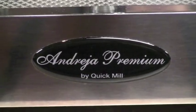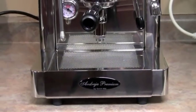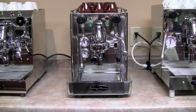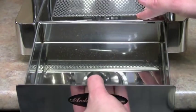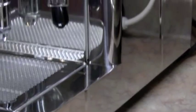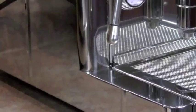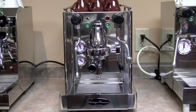The QuickMill Andrea Premium is a heat exchanger machine, and it too features an E61 group in all stainless steel construction, including the frame and a large capacity drip tray. When we designed the Andrea Premium, we wanted to create the best looking heat exchanger machine, using the most reliable components with more features than any other heat exchanger machine on the market. Producing an outer shell with all the curves and fit and finish of the Andrea takes a real craftsman and a lot of man-hours of labor. The beautiful outer shell added to the cost, but I think the finished product was well worth it — it's a thing of beauty.